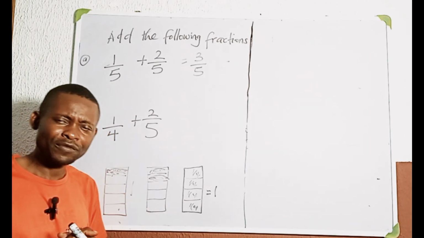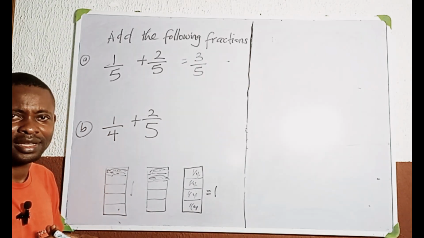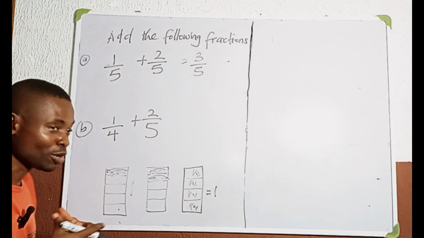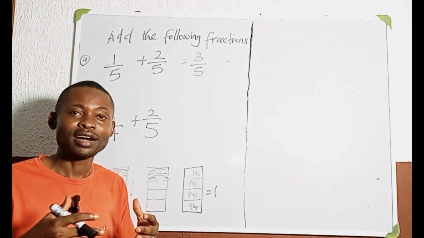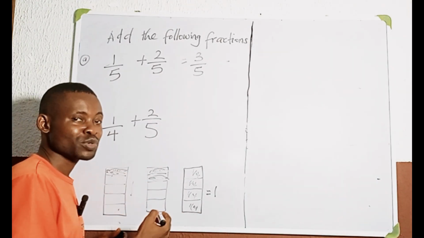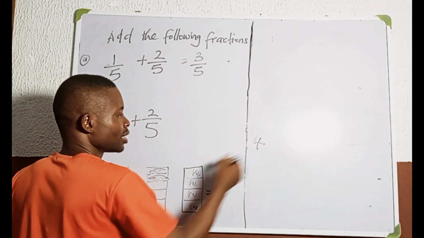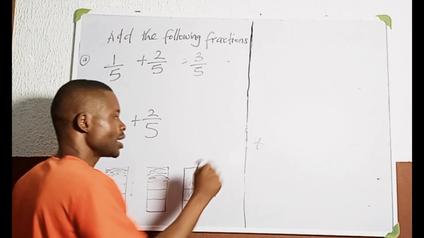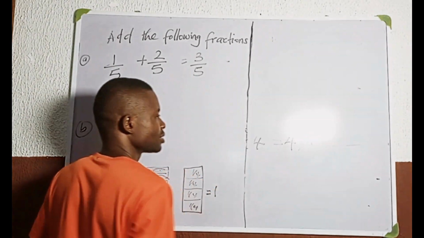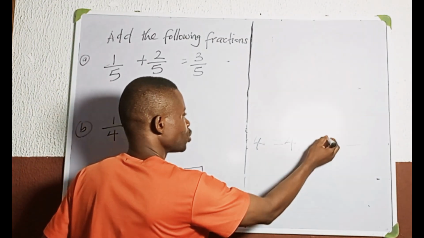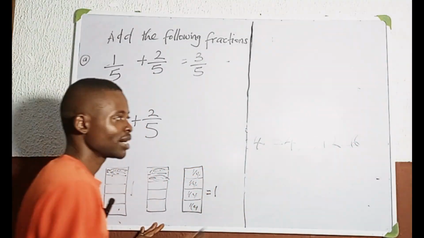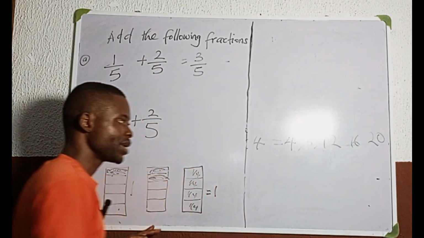And the one that will be very convenient is the one we call the lowest common denominator, which becomes the LCM, the lowest common multiple of this and this. Now, what are the multiples of 4? The multiples of 4 are 4 times 1, 4, 4 times 2, 8, 4 times 3, 12, 4 times 4, 16, 4 times 5, 20. So we can stop here.